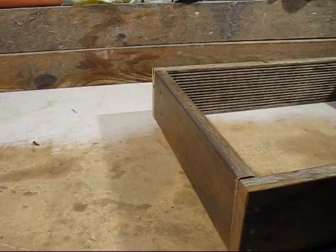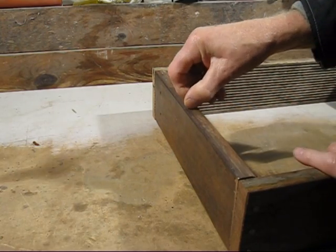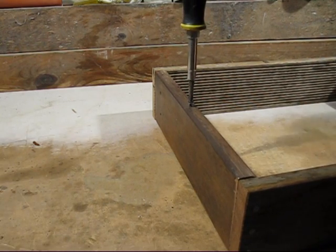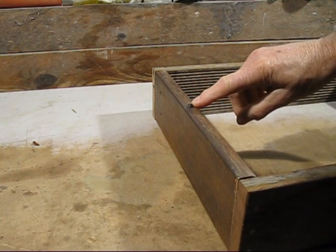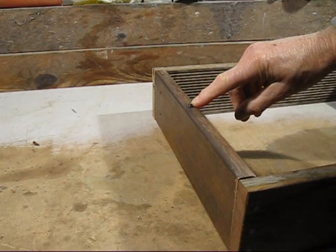I've pre-drilled the holes for the alignment dowels, but before I can put the pins in or the nails, I need to screw this self-tapper in. And what that self-tapper does, it actually marks on the other side, on the other box, where the location of the hole's got to be.